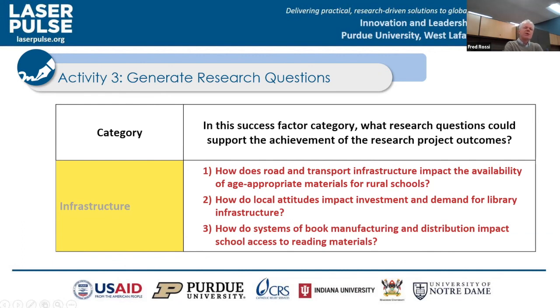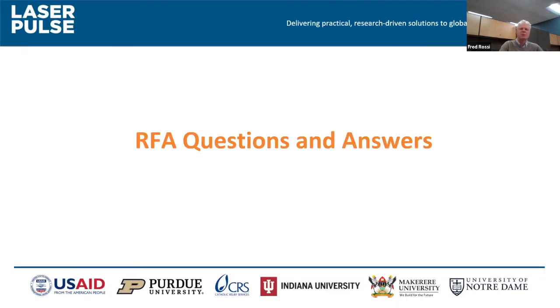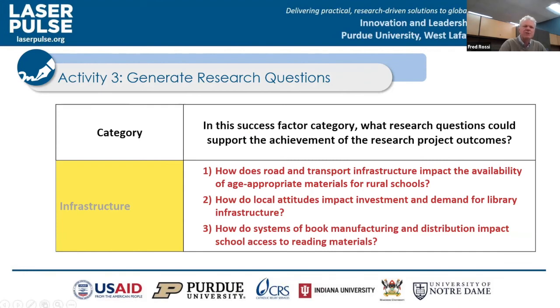Now, the only missing part here, the third column, is potential partners, which is the next step in the process. But since it is fairly self-evident to identify potential partners, we're going to skip this as part of this presentation due to time constraints. And so that concludes our SLA overview for this webinar.